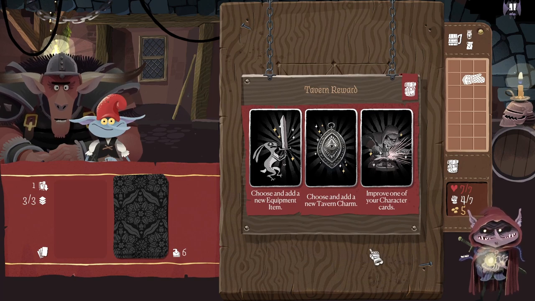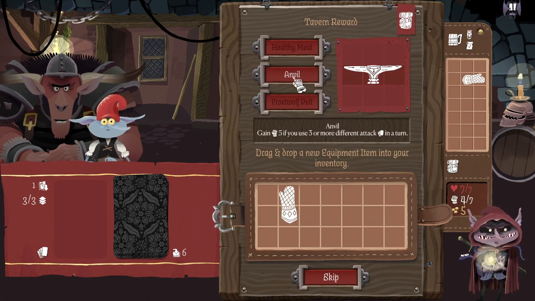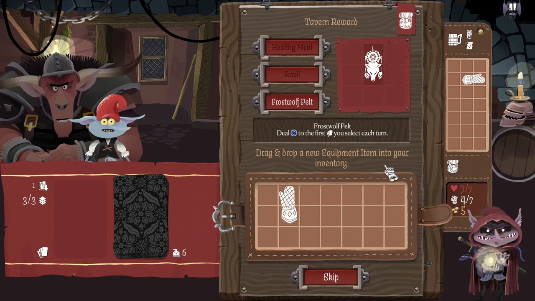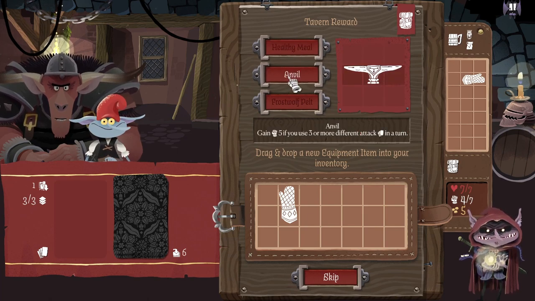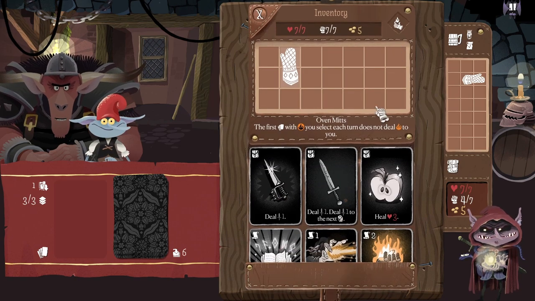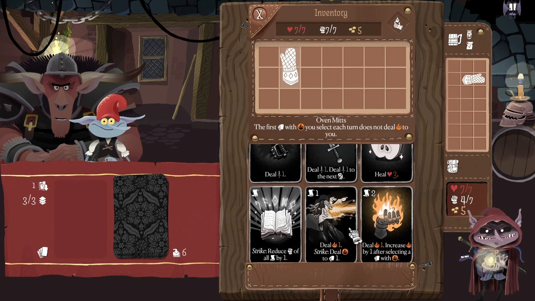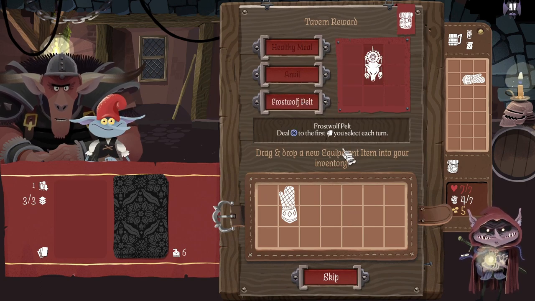We can choose and add a new equipment item. We can improve cards. Let's go and add an equipment here. All allies increase their maximum health by two. Gain five strength if you use three or more different attacks in one turn. Oh boy. I'm not a fan of any of these. Ugh. Okay. Allies. Three or more different attacks? It's very rare. Well, to be fair, we do have 3, 4, 5 attacks. So, okay, I think that is the most useful item here, unless we want to freeze something.